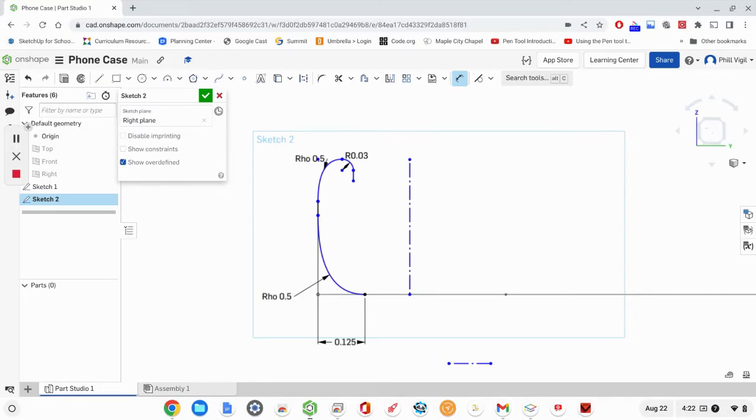All right, and then we have, hope that didn't stretch out my phone measurement. We'll see. Then we have 0.1 at the top. So between this point and this point, 0.1.